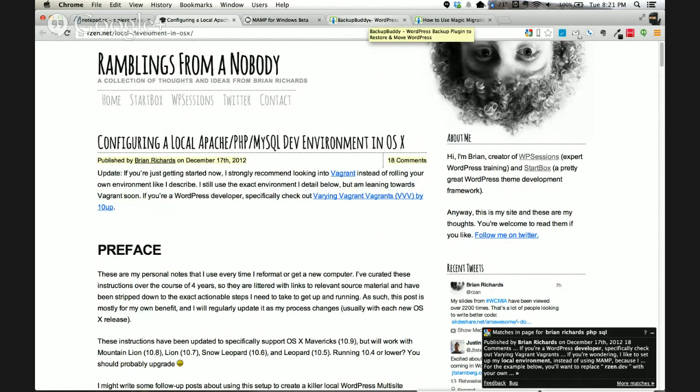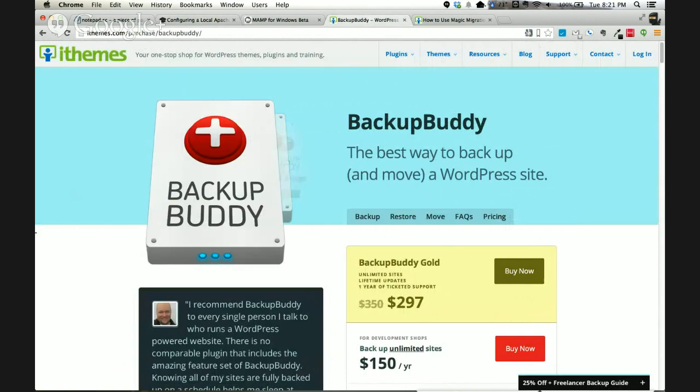I thought it was also worth mentioning, along the lines of my workflow, that I use Backup Buddy for migrations. All right. So this is just our main page, the logo. It's a super popular backup plugin in the WordPress community. But another thing it does very, very well, and makes very easy, is site migrations from local to a live production environment, and also the other way around. Right? You might not guess that from the name. The name is just Backup Buddy, but one of its great perks is doing site migrations as well. So I highly recommend Backup Buddy. It's what I use for all my migrations.